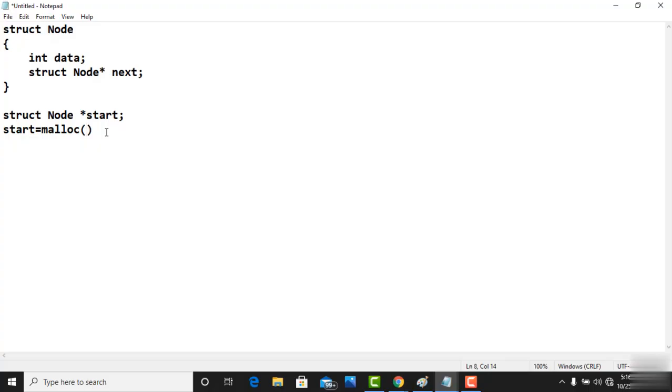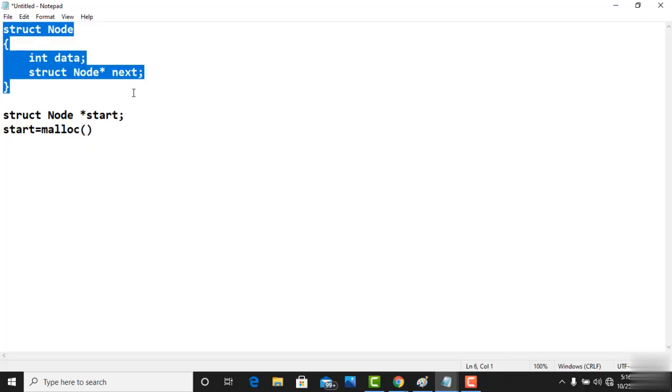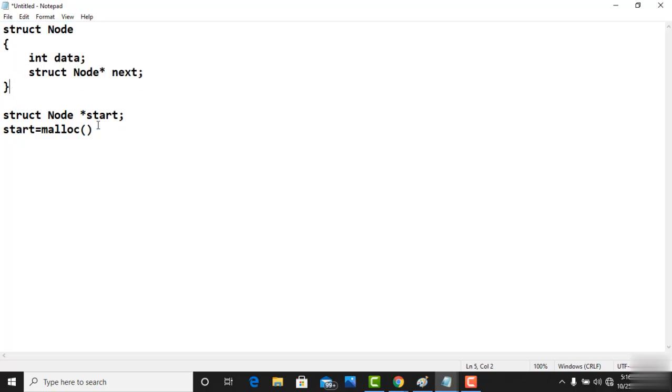But in this case I want to allocate memory for the struct node, and I don't know the exact size of this struct node data type, right? In case of primitive data types, say an integer, we need at least 4 bytes in modern compilers. But here struct node is a user defined data type.